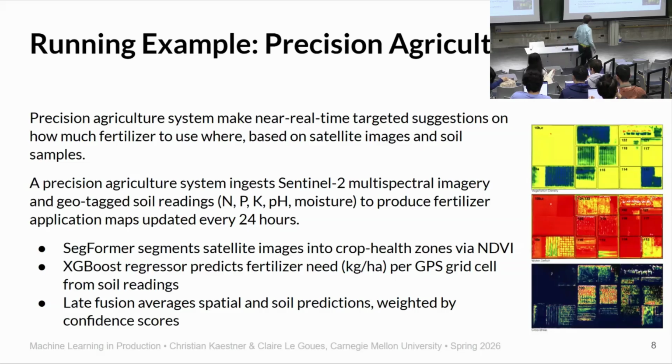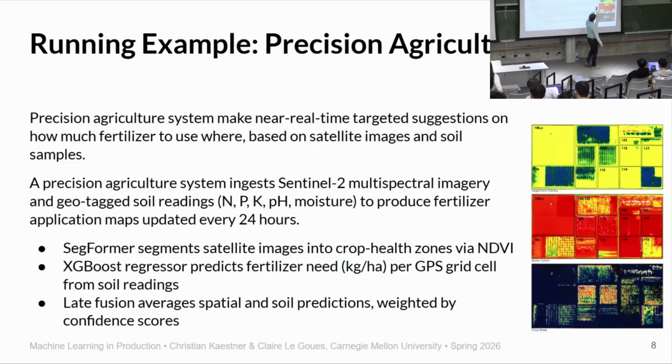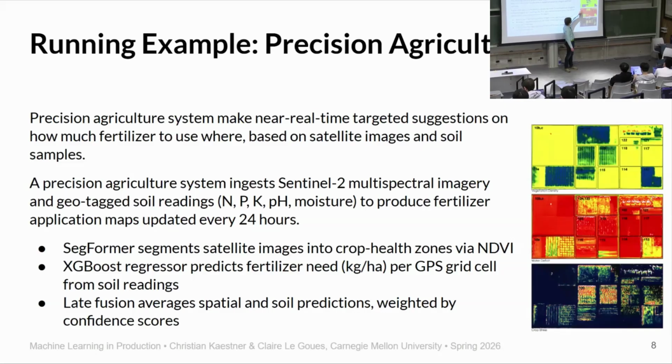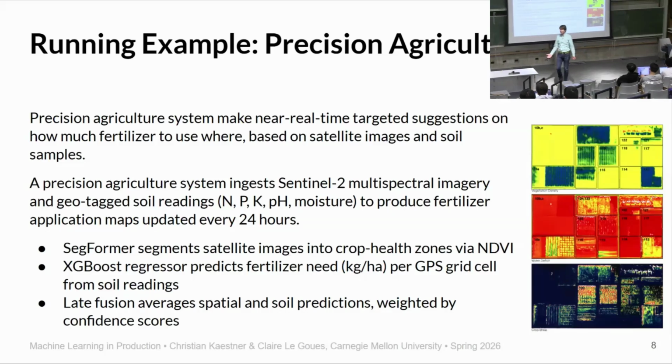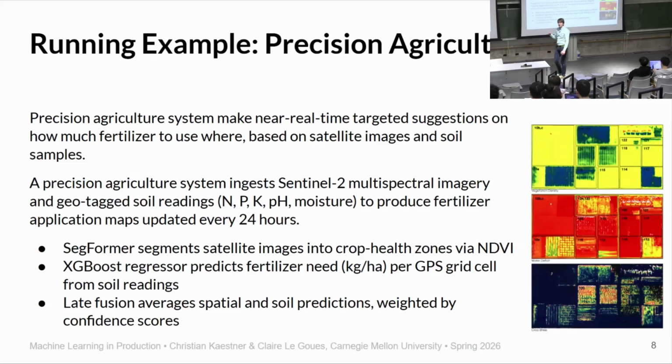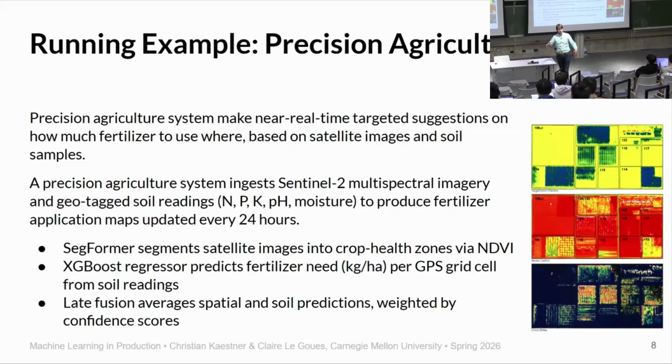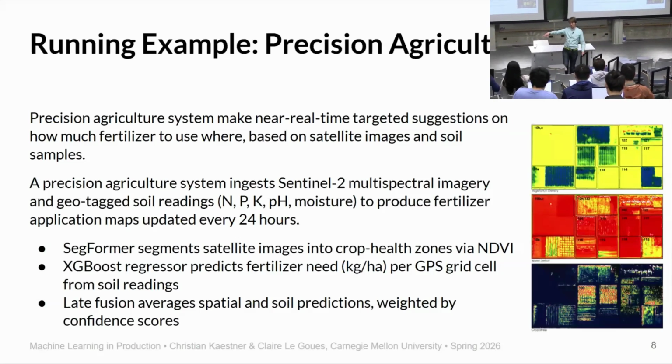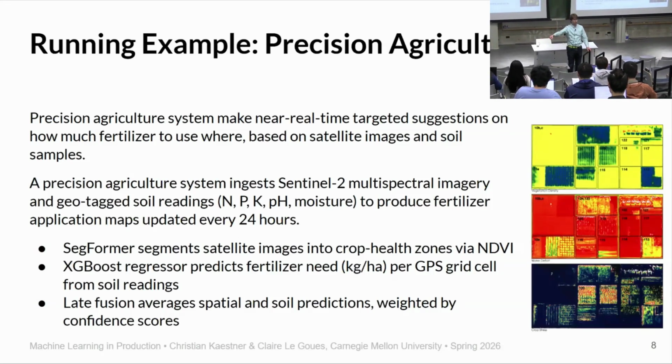So you have these kinds of predictions that a model makes based on satellite images, for example, vegetation density, water deficiency, crop stress, things like this. This is partially done with vision models. You can also think of having additional soil samples. So the model might tell you, in this area I'm less certain just from aerial images, so maybe go get a soil sample. And the idea is that you can really, day to day, in a very precise fashion, on a small area of a field, identify where to apply irrigation or water or fertilizer and so on.